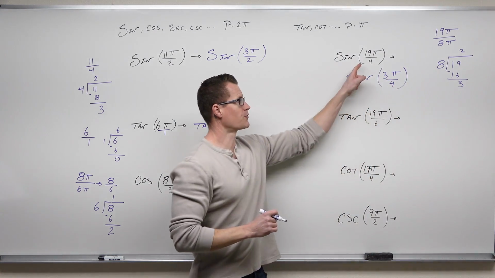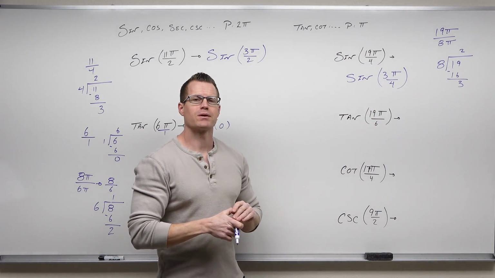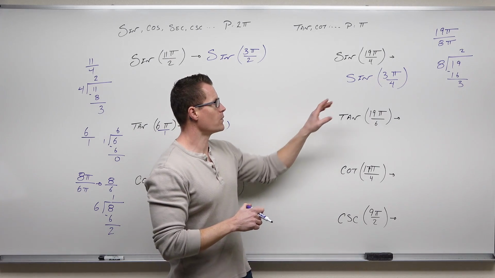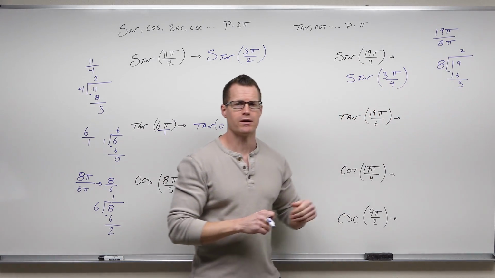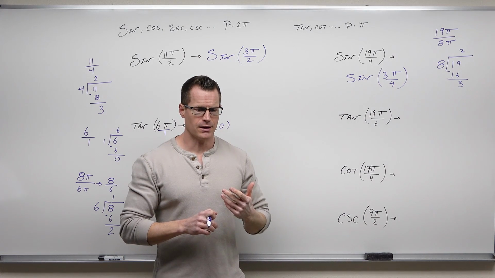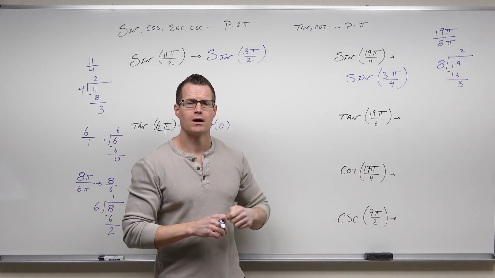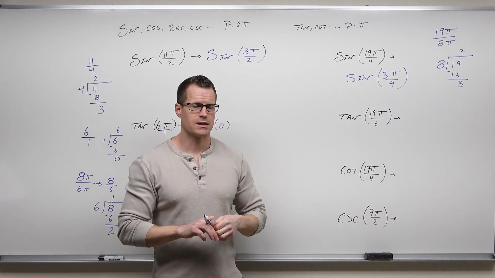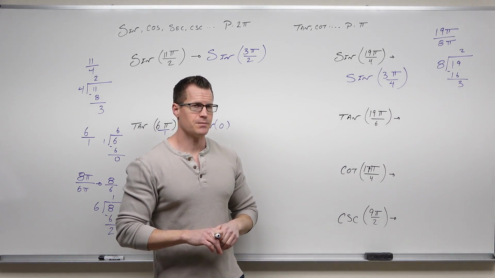That's sine of 3 pi over 4, not 8, because it's based on the fact that there is a period of 2 pi, not just 1 pi. So it's always your same denominator that you keep. This is just giving you your new numerator. That's on the unit circle. Let's see. That would be quadrant 1, 2, 3, quadrant 2, and then you're going to get square root of 2 over 2.